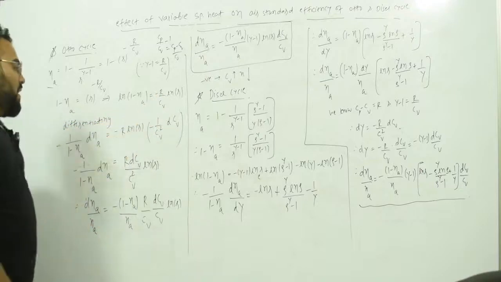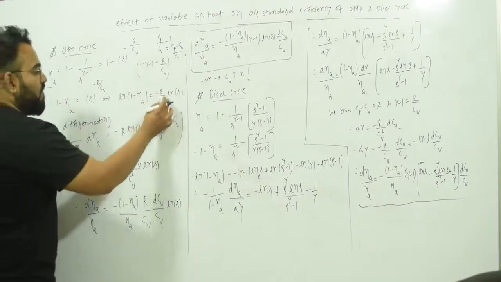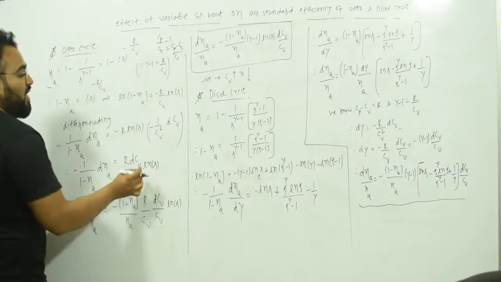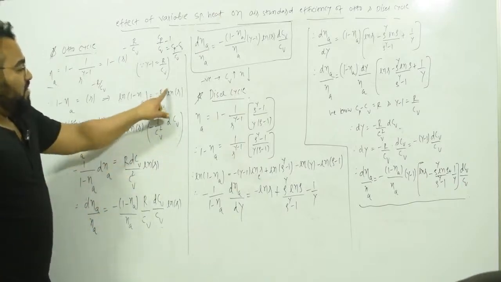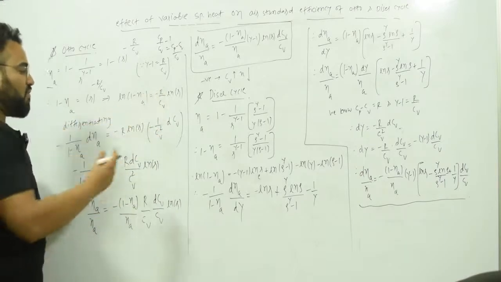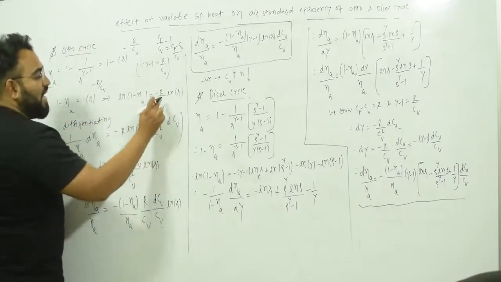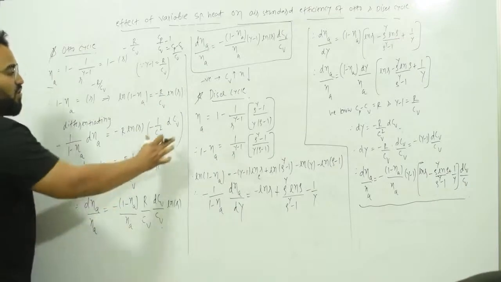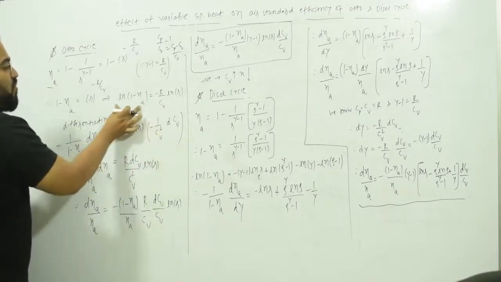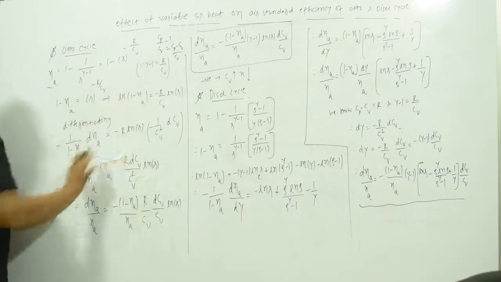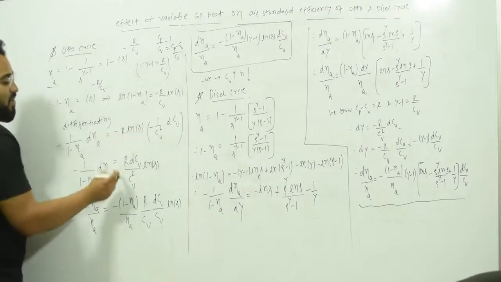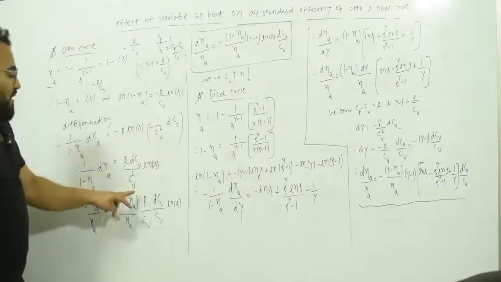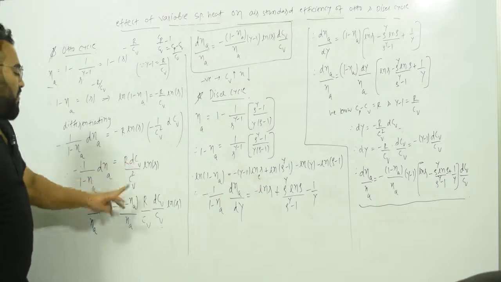Now here I'm going to differentiate with respect to Cv. So minus R ln r stays as it is. Differentiation of 1 upon Cv, that is 1 upon x, gives minus 1 upon x square, so minus 1 upon Cv square dCv. Here I'm differentiating with respect to Cv, and on the other side with respect to eta A. So this can be written as minus 1 upon 1 minus eta A d eta A. Minus minus becomes plus. So it will be R. I have just rearranged the terms, so it is R dCv ln r upon Cv square.